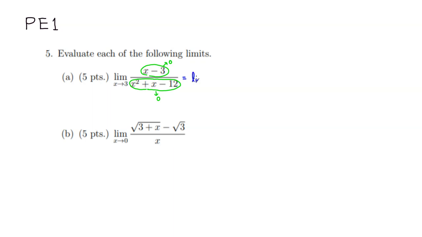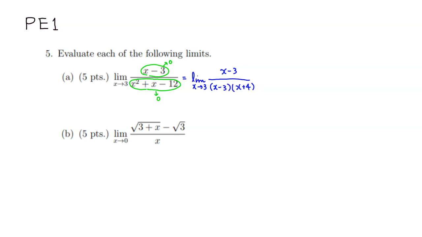So you have the limit as x approaches 3, sorry, not h, x approaches 3. Then we actually know the factor. The factor is going to be x minus 3. So I'm going to put x minus 3 because we already have it, and I know that there's going to be x minus 3 hidden inside the denominator. This is just going to be a simple factoring. If you factor x squared plus x minus 12, you're going to get x minus 3 times x plus 4.